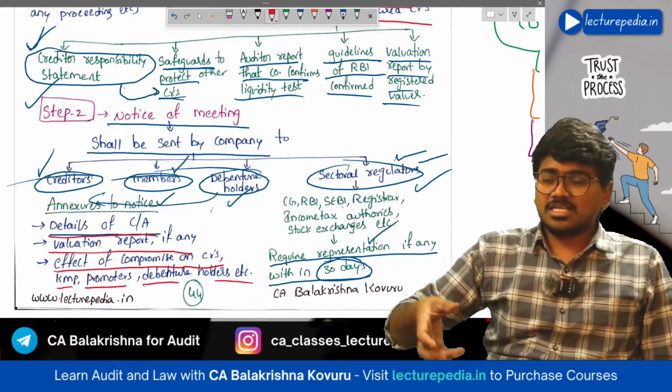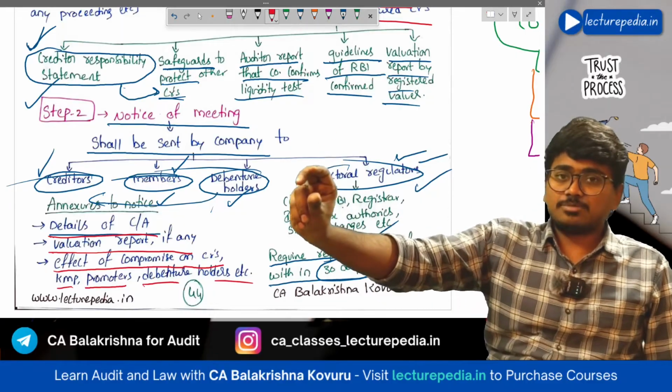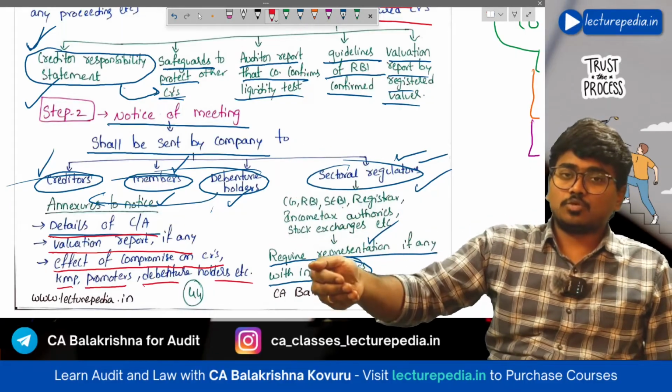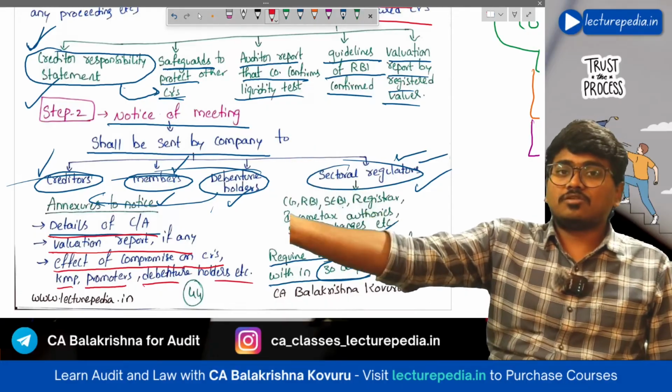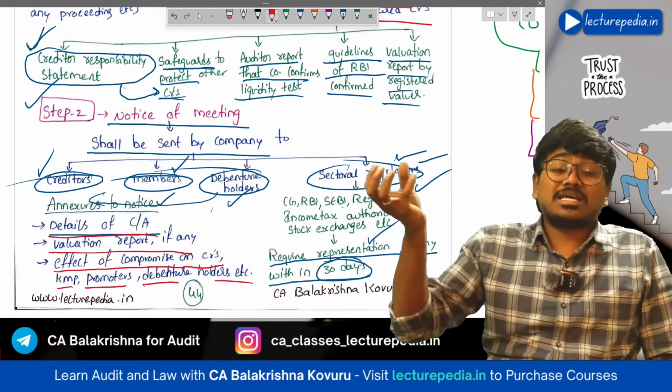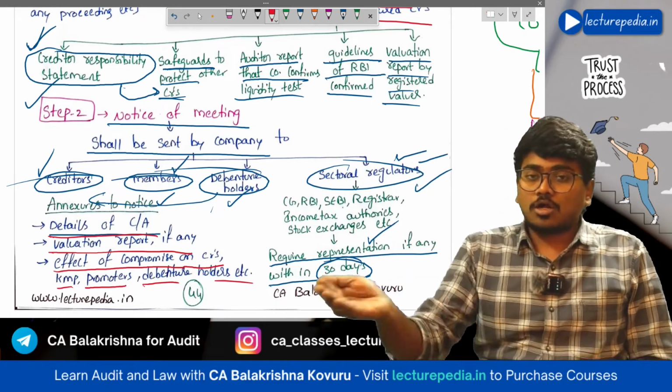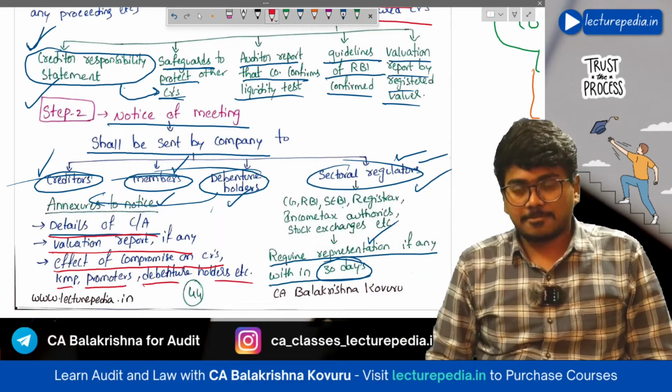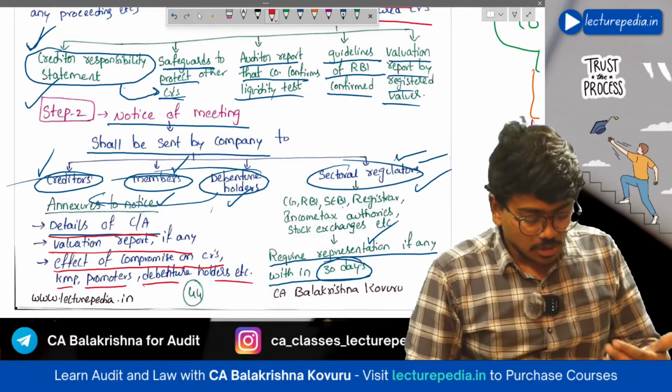Because of this arrangement, where the rate of interest has been reduced from 14% to 12%, the creditors will incur a loss of 2 crore. So that is the impact of the arrangement on the creditor. You need to clearly disclose this impact on all the affected parties. Hope that is clear.